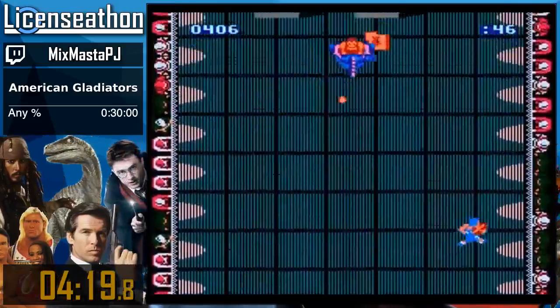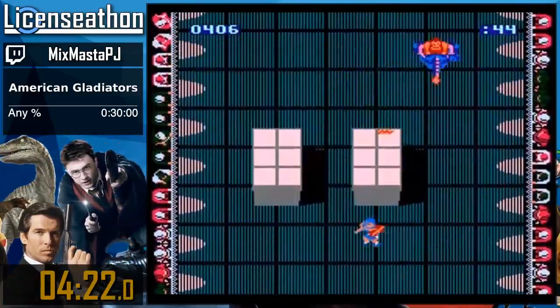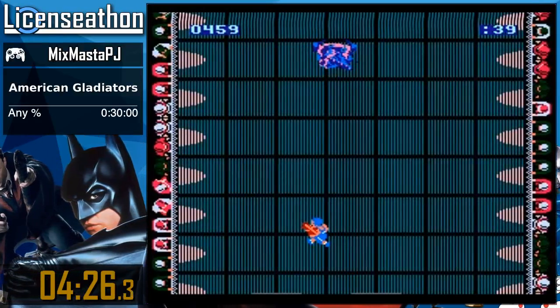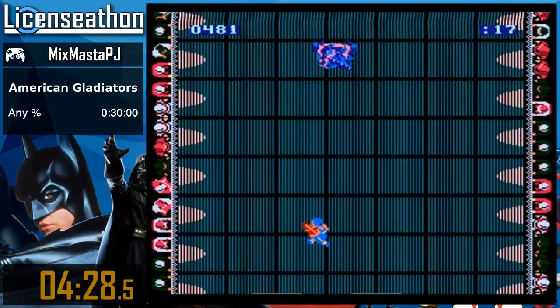This assault, we want to get 3 hits on the Gladiator before he hits us 3 times. Alright, there we go. That should fix it.